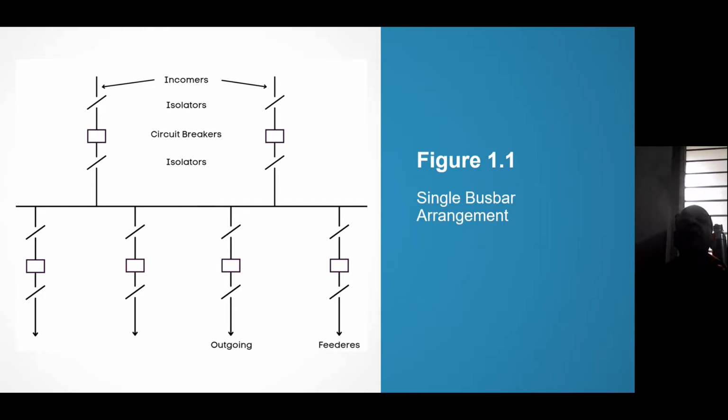A hydropower plant can be started within half an hour. A diesel power plant can be started within 5-10 minutes. A gas turbine power plant you can start within 5 to 10 minutes. So certain plants can be started faster, but a thermal power plant takes 7 hours to start, even if it has not cooled completely. 1150 degrees centigrade is the temperature. It starts cooling, and if it has cooled to 500 degrees and you start, and if you are successful, then also you will have to go from 500 to 1100. That does not take a small time. So this is very important.